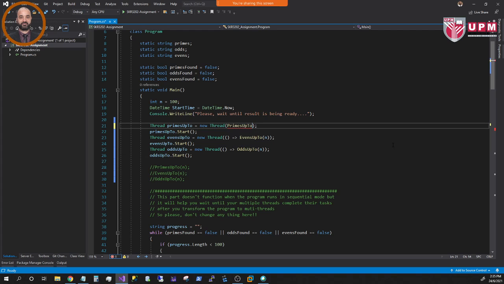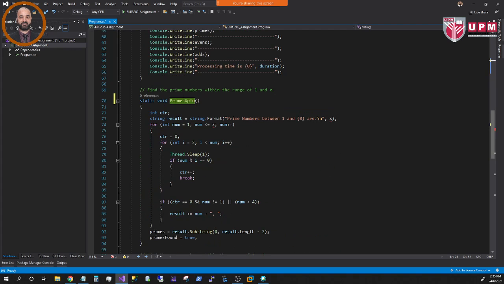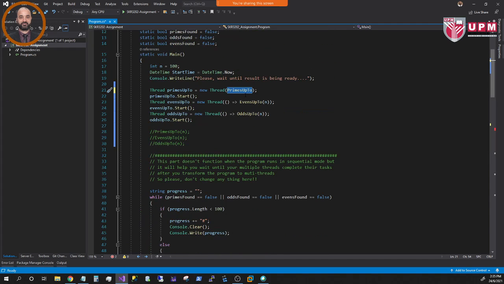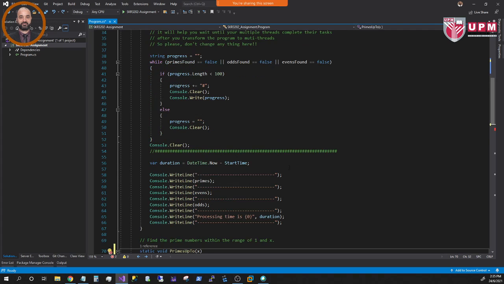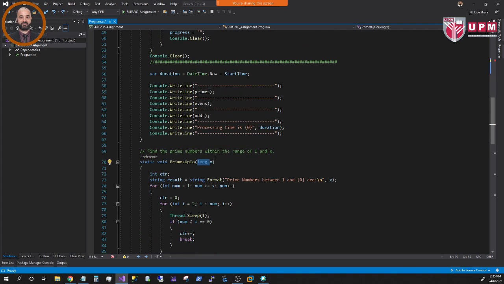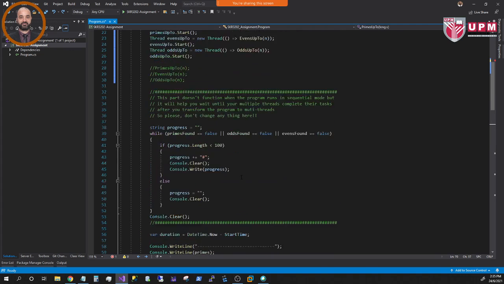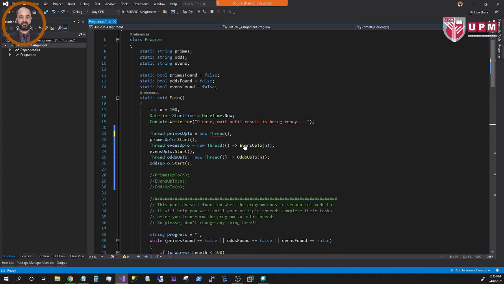This one doesn't need this. Yeah, we just give the name of the function. Okay, we give the name of the function. Why? Because the function doesn't have parameters. But in our case, because the function has a parameter, here we have x, which is a long integer that should be passed from the main function.